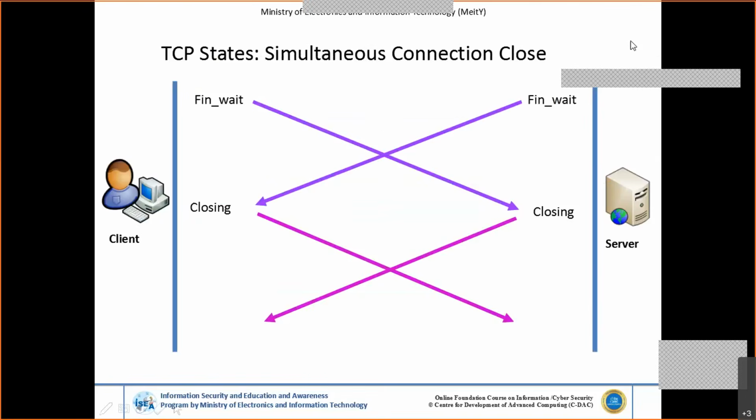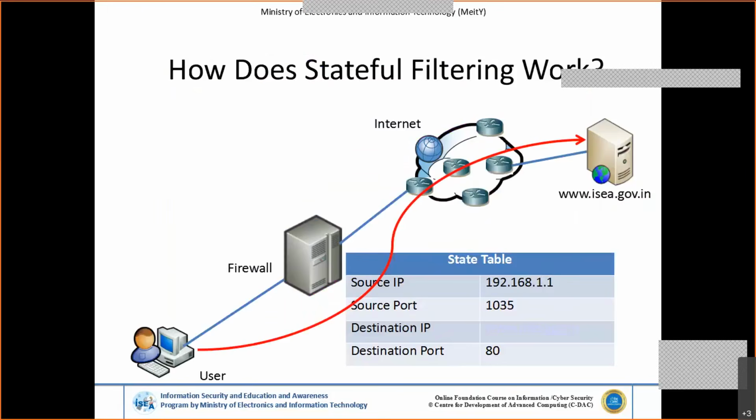There is a query: whenever the three-way handshake is done, what is the next session? See, whenever we are done with the TCP three-way handshake, the next will be the data pushing. That is where the push flag will come into the picture. Whenever there is a data flow, the push flag will be used to continuously send the data. Or if we want to close the connection, we can directly send the reset connection.